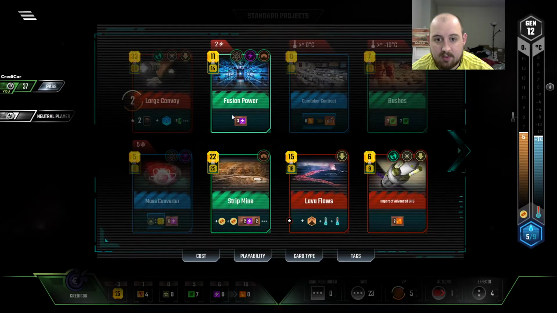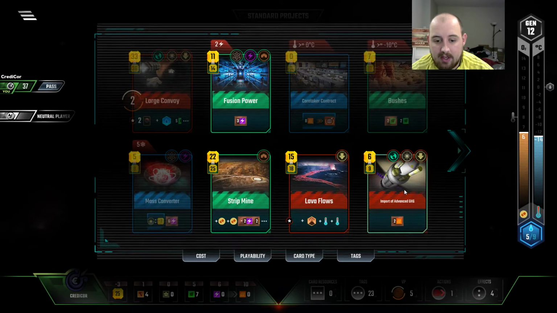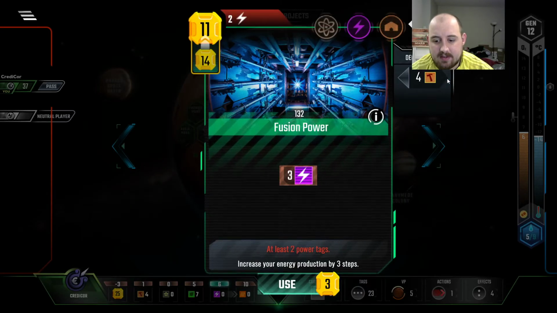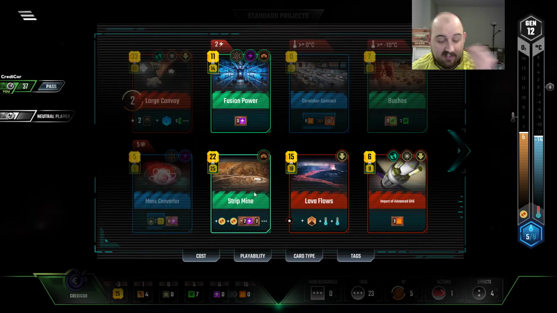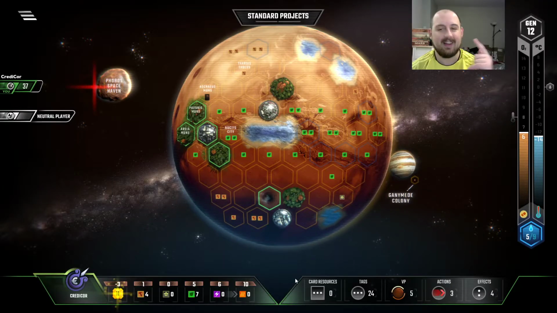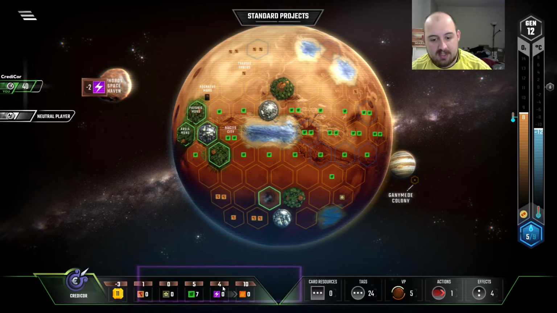Oh, that's 3 more energy. Or more energy. And I can get the lava flows. But if I get this, I do not have enough for strip mine. But if I play strip mine first, I get $4 back. This is big brain right here. Plus, I actually don't need 3 more energy right now, do I?